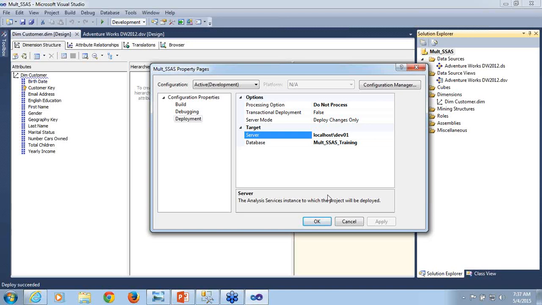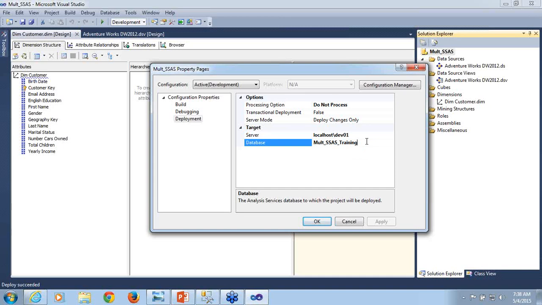Next time there's any change to that database, so let's say a new dimension is added, or a new calculation is created on your cube, obviously you won't create a separate database. You will override that database. The database name will be the same as before. So when you deploy, if it is already an existing database, it will override that database.